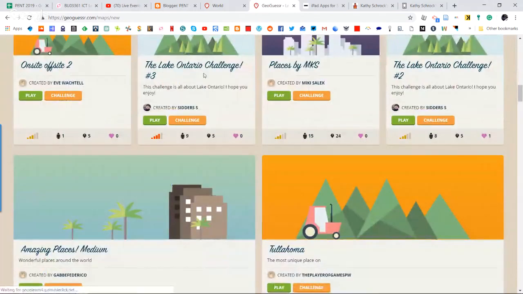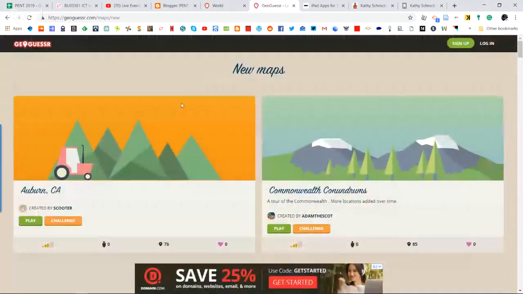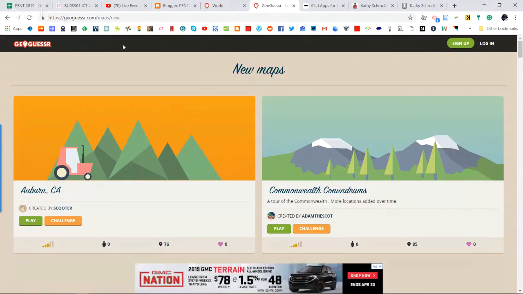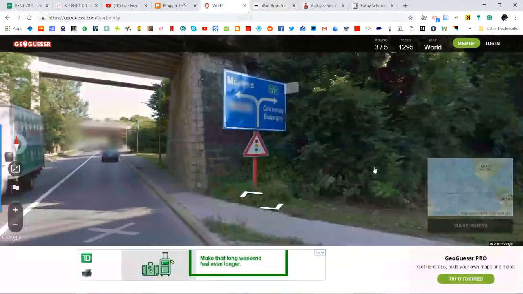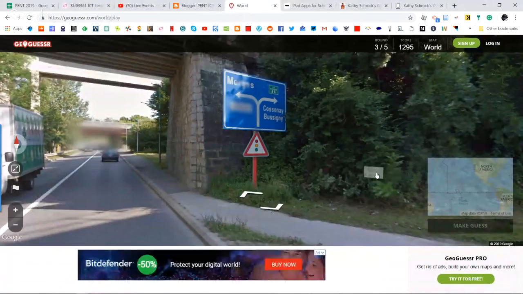Lake Ontario challenge. Anyway, you can see the idea is that you can use these maps, but you can also create them and make challenges for other people and make challenges for your own students, but also get your students to make map challenges for other students. So it's fun. Again, based on the Google Maps, Google Street View version of Maps.